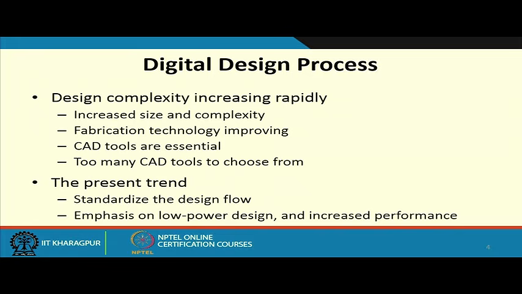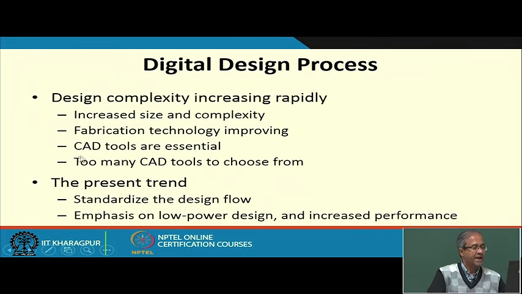Okay. So, as I said, the fabrication technologies have improved and the computer aided design or automation tools have become extremely essential in the present day context because of the increasing size and complexity of the circuits. But the issue is that if you look into the available CAD tools in the market, you will find that there are many such tools. So, one question that naturally would come to mind is, which tool should I choose for my design?